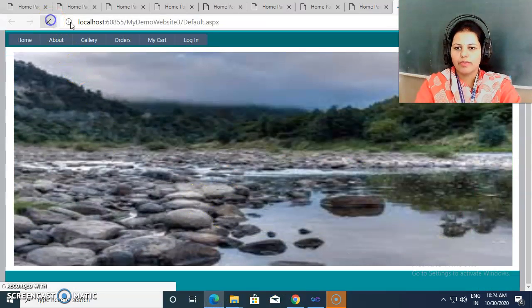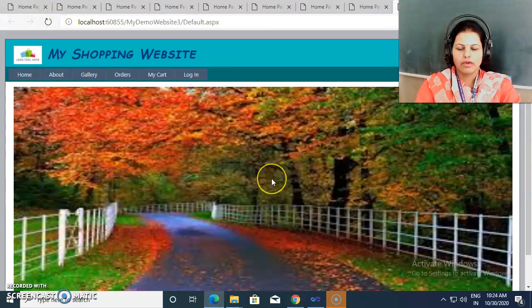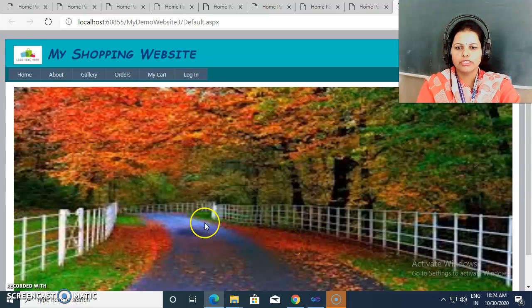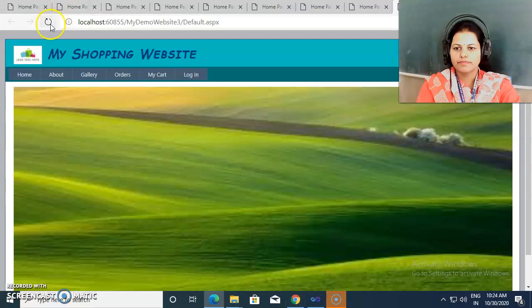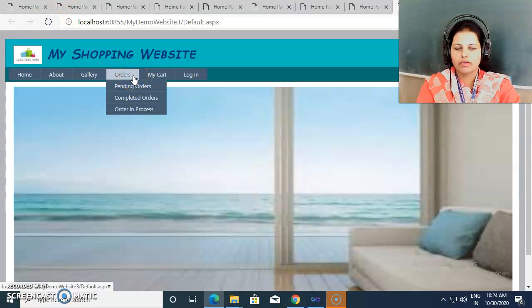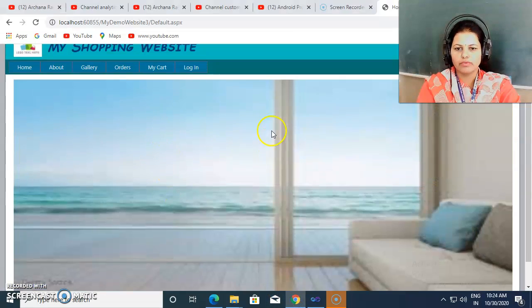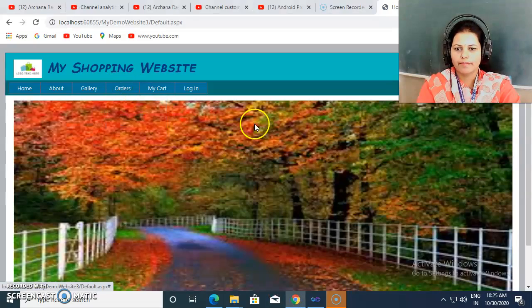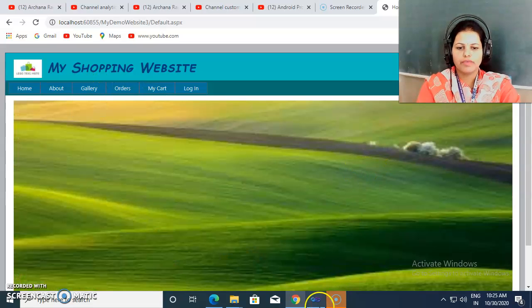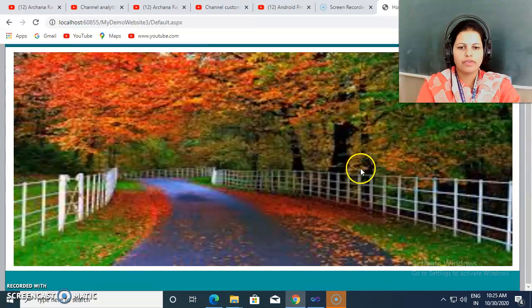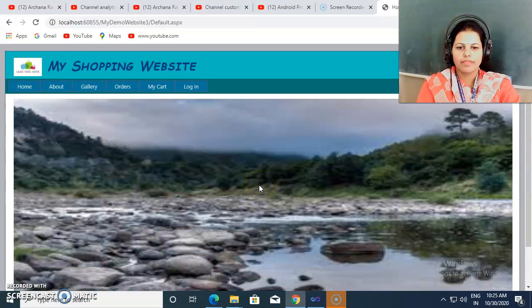So in this way you may see, or you may give an image slider to your home page. Here in Google Chrome we may see the changed styles of our menus. So in this way you may give an image slider to your home page.